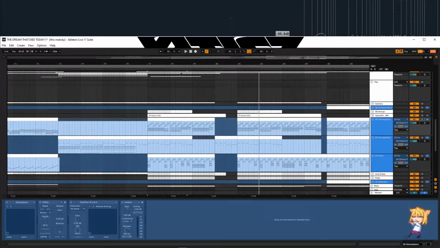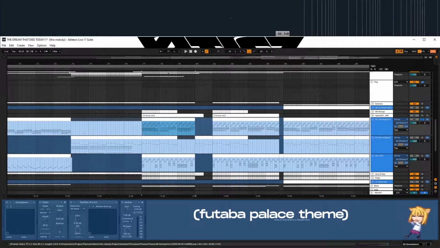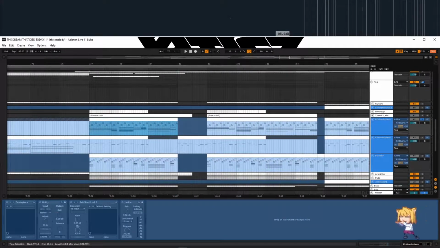So this ARP, yeah, I remember now. I was inspired by the Persona 5 soundtrack, the mission on Futaba's. I love that soundtrack so much. I incorporated the ARP into this one.